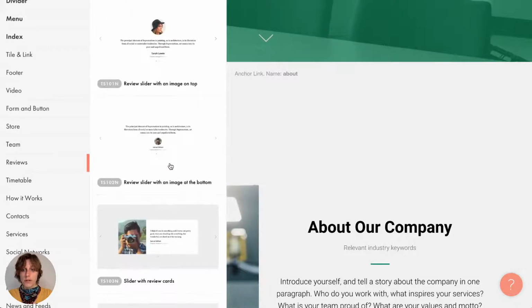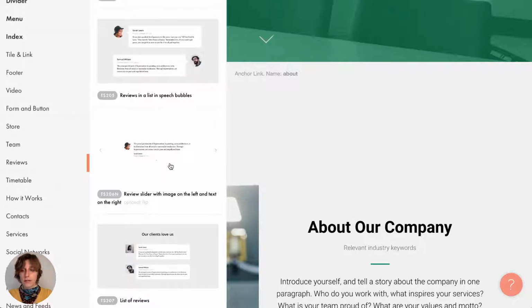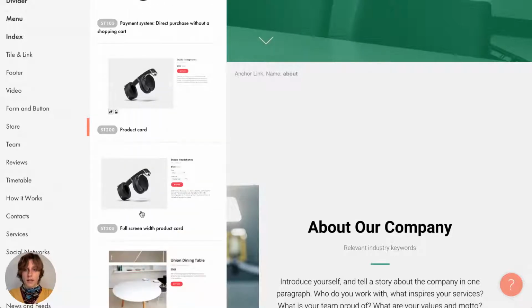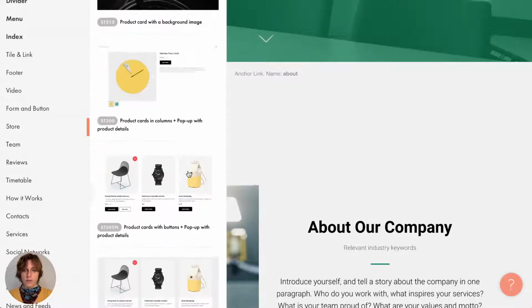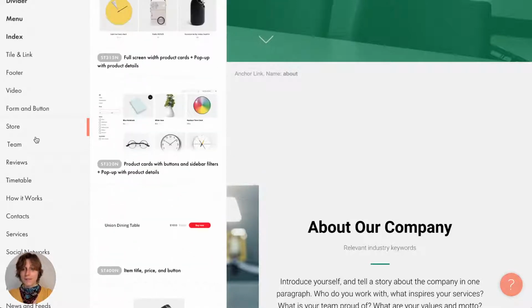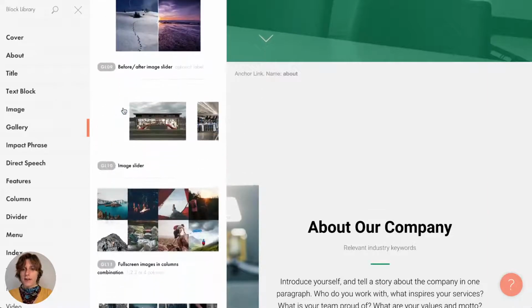How it works, reviews, there are many nice sliders for customer reviews and testimonials. Online store section allows you to add a shopping cart, a payment system, and product cards, organized in different ways with pop-ups and so on. So this is something to really dive into and explore on your own.